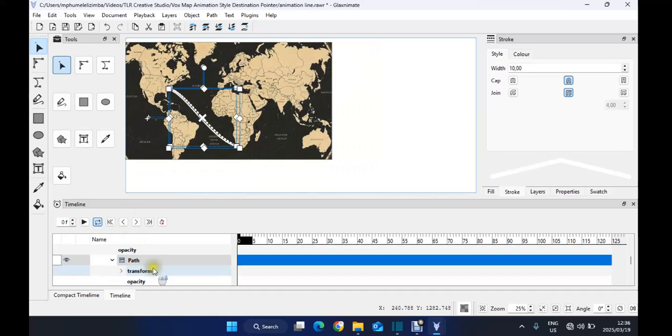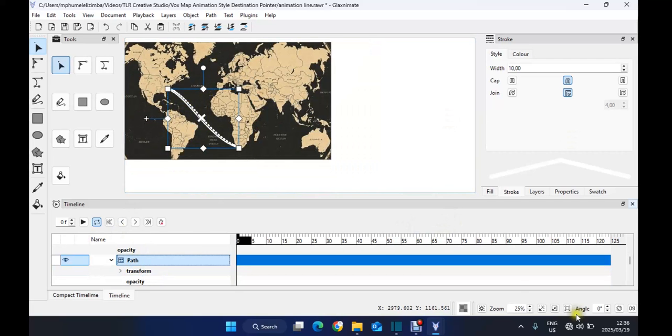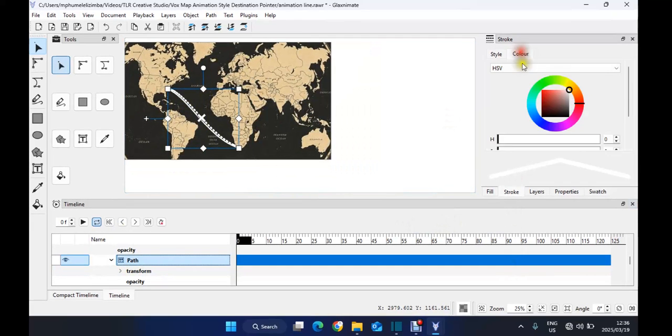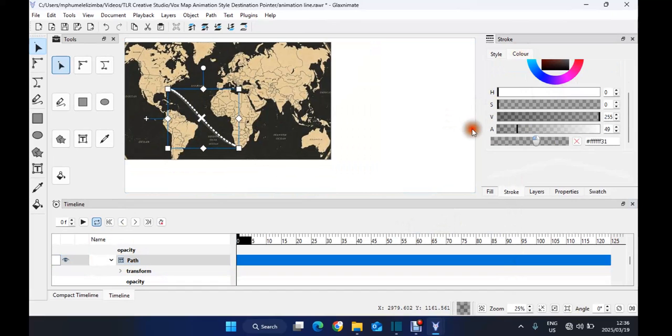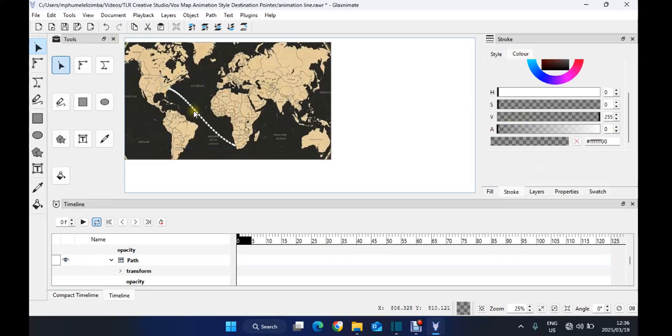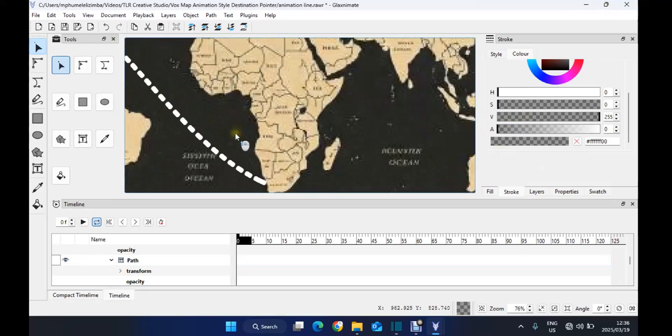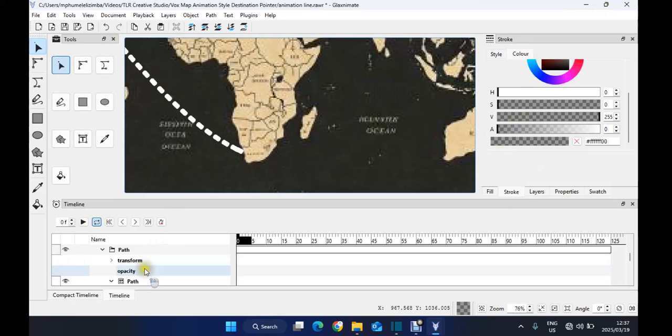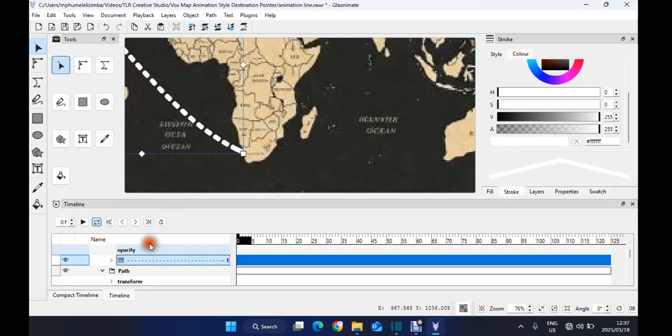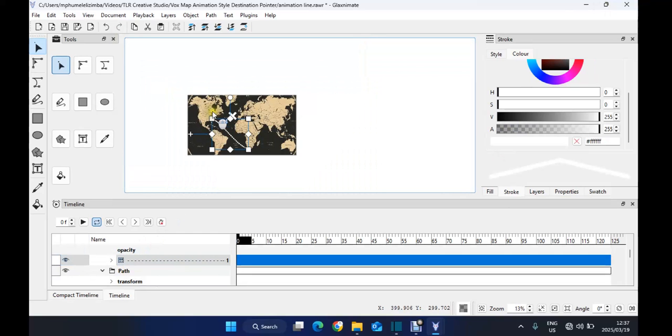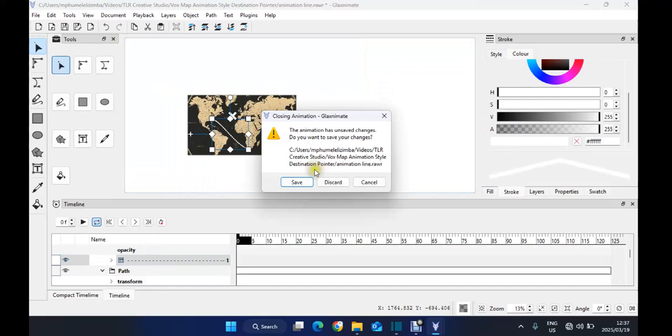So what I found out is you can just select this, go straight to your stroke color, then come down, then you can just minus it so it won't be visible. So the line is still there, but it won't be visible. This is exactly what we wanted to create, but if it's still going straight to the edge, you can make it a little bit longer, just like that. Then you can just click X, click save.